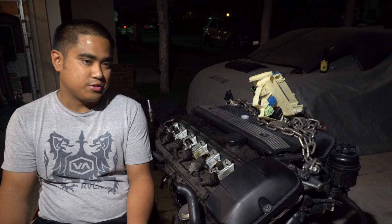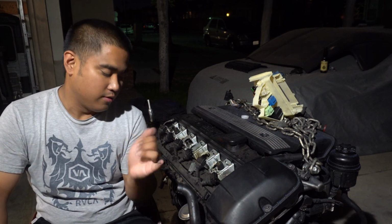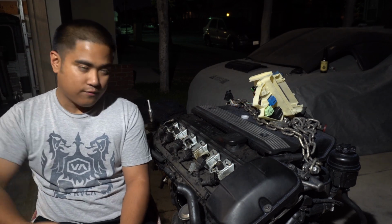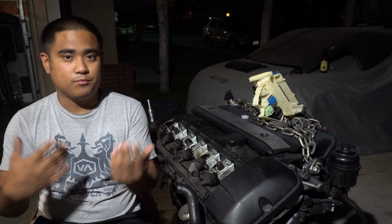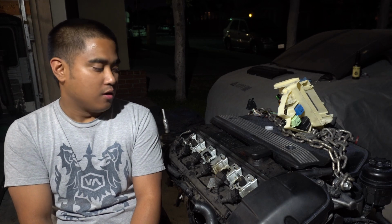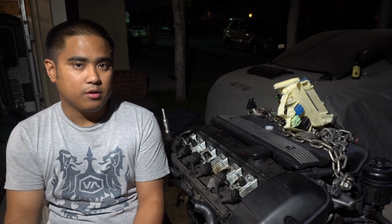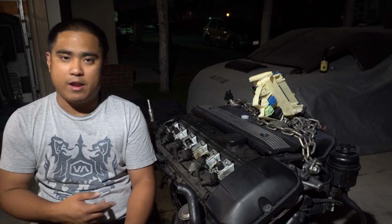So it doesn't look like much, if anything, came out. Check the exhaust port. It's a little wet. But yeah, to me it seems like the Seafoam might have just dripped down into the oil, which, if you don't know, with Seafoam, usually if you're gonna do it, you want to do it right before an oil change because it does thin out the oil. So I'm gonna do a compression test on a couple of the cylinders that I know are good. That way I can get a baseline because I know the numbers previously. That way I can account for any errors. Science, guys, science.